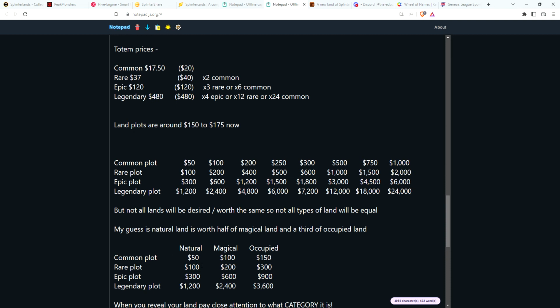So then just go up to the rare and epic plot. If a natural common plot is selling for 50 bucks, using the same multipliers that totems are currently selling for, that would put rare plots for the natural ones at about 100 bucks, the epics at 300, and if you get a legendary natural grain producing thing, it's still $1,200. So I would say that's pretty good.